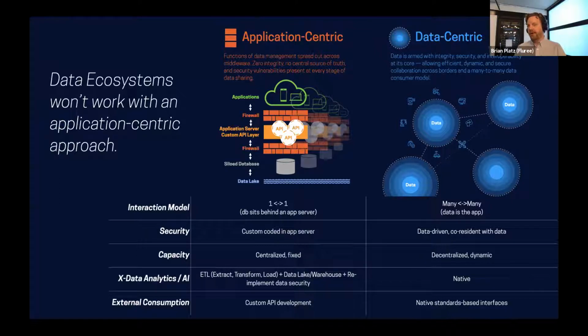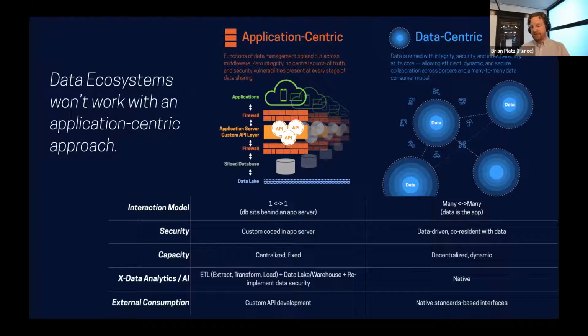I do want to point out as well, we have a lot of people that use Fluree just like a normal database as well. There's some really neat things that Fluree does, and we're talking about one of them today, including time, that traditional databases don't. So if you want to use Fluree in an application-centric environment, there's nothing stopping you from doing that. You can actually use it just like you'd spin up any other database and put an app in front of it. But it does give you this ability to extend well beyond that.